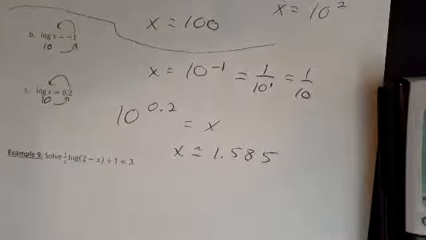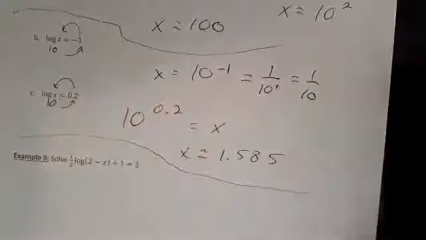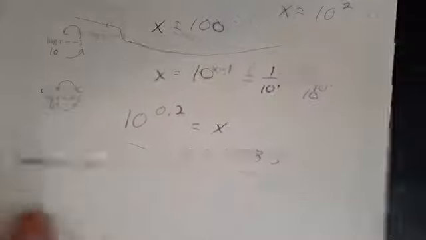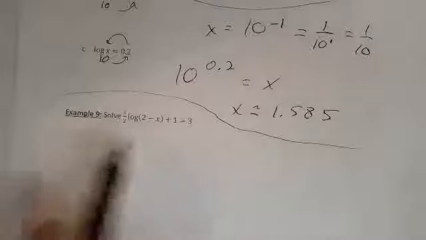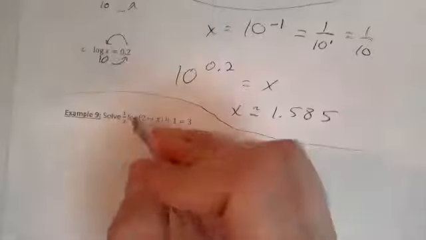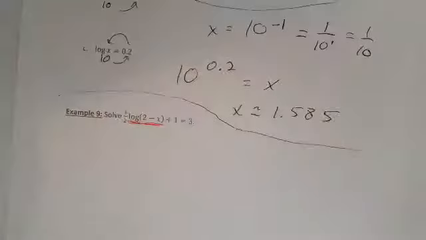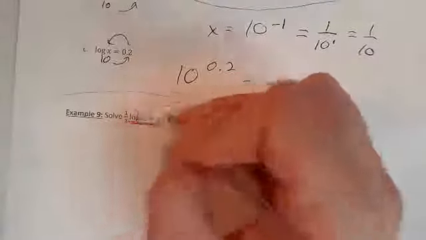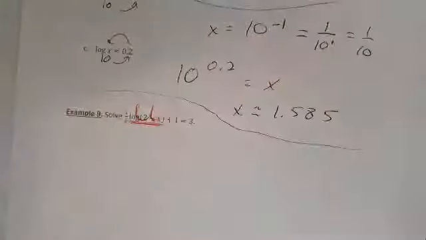Okay, so this is the same sort of pattern as that previous page. We did a bunch of exponentials, and then we did a little more convoluted formula with an exponential in there. Now we have a little bit more convoluted one, and it's got a few more things in there. But if this is confusing you, we're trying to get this by itself. Look at that just like it's a variable on its own. Make this its own variable, so a half times u or something. Half of u plus 1 is 3.